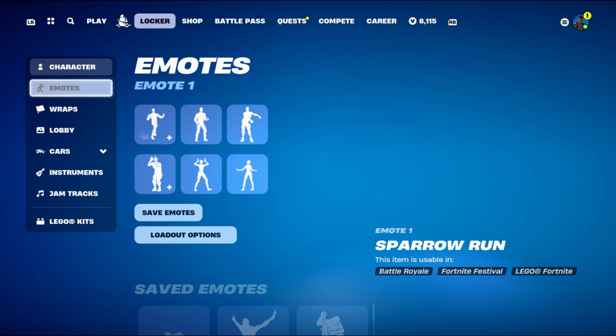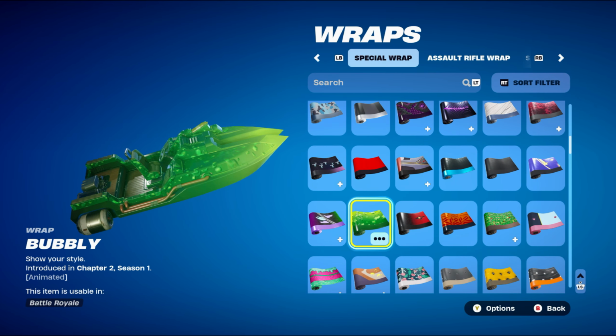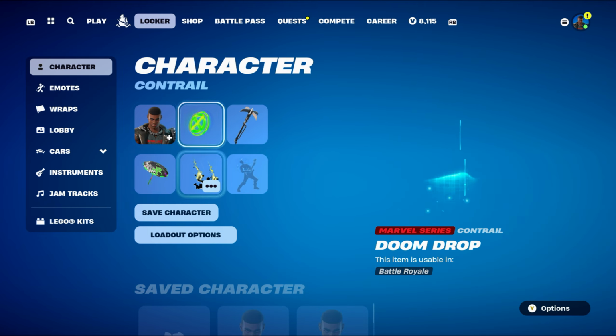Let's move on to the first weapon wrap now, which is this one right here, which is Bubbly, introduced in Chapter 2 Season 1, using it for the green design. Has a nice light green and dark green design, animated as well, and can be bought in the item shop. Let's move on to the second combo for the Rust skin.